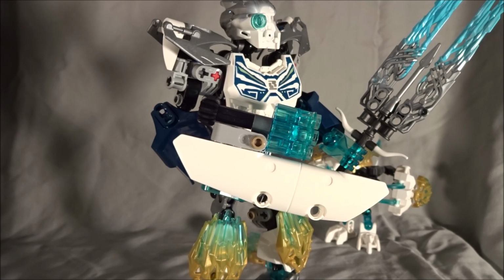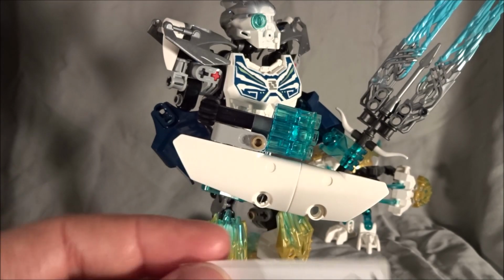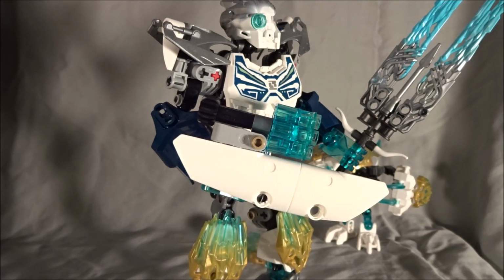There are stickers to put on there as well, which look kind of cool. I'm always on the fence about stickers, simply because I might want to use the pieces later on. But this actually seems like I might just put the stickers on, because I don't think I'd use these two parts separately unless I got the other halves. So maybe I'll take a picture of that in the text review. We'll see what the verdict on that is later.